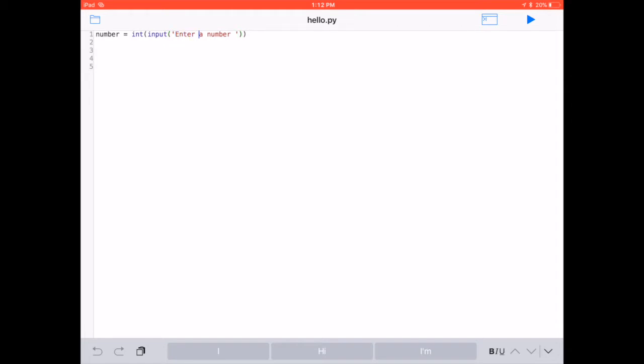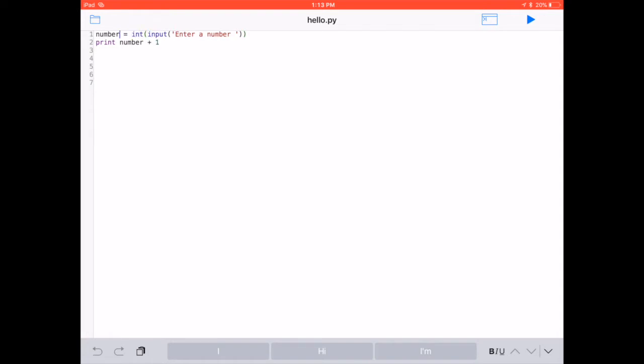And what we're going to do is after the person enters the number, we're going to display the number, which is which command? Good. Print, okay? And then we can say number. Remember, that's that variable or bag. Whatever they enter, let's add a 1 to it, okay? So whatever you enter in, it's going to display that number and add 1 to it. Okay, so this is your first input statement, getting information from the outside world into the computer.